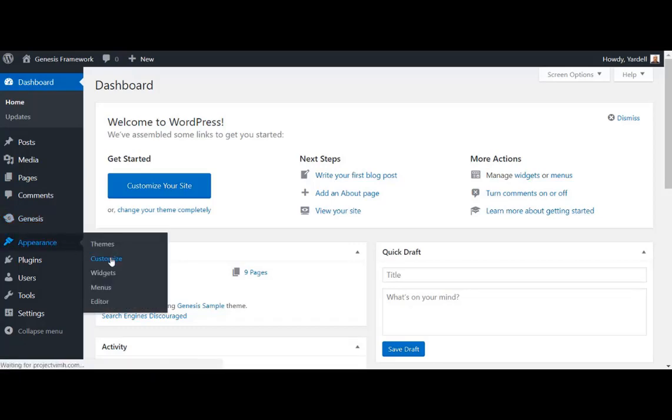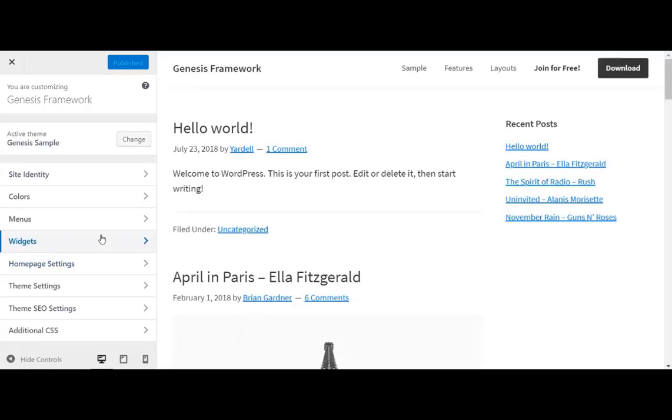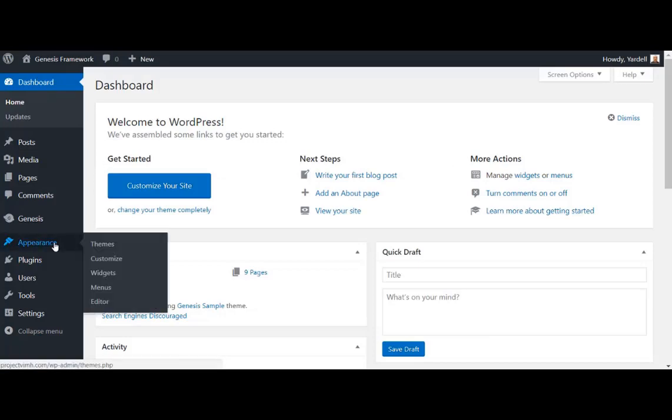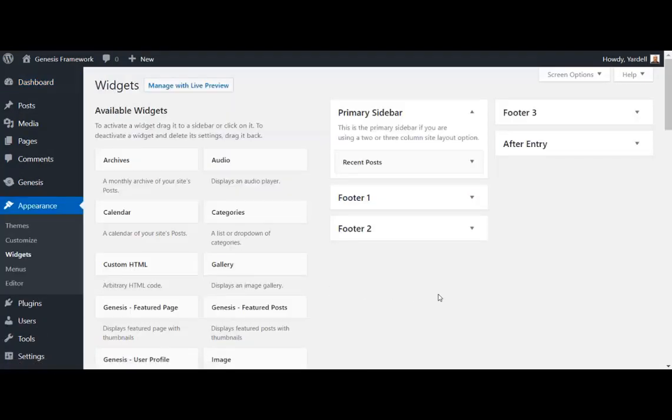So go under widgets, and the first thing you'll notice when you bring up the widget section is that they're basically telling you that there are more sections than they're showing you here. So if there's a section you know you need to work on and you don't see it here, you can always step out of this a bit and under appearance again, go straight to the widget section and build out here. Now, of course, you could always just start from here, but if you're new at this, you'll want to do as much as you can from the customizer section because at least there you'll get to see changes in real time.